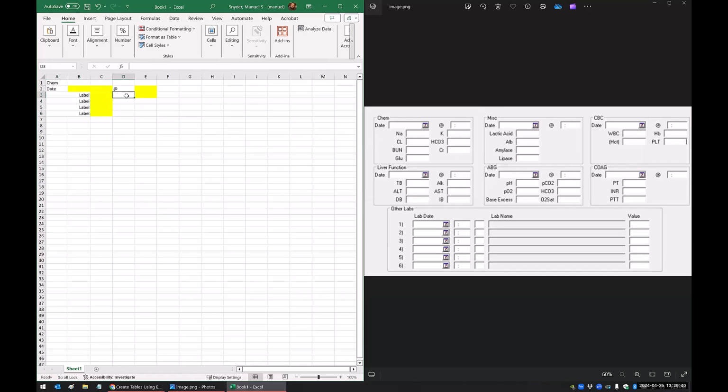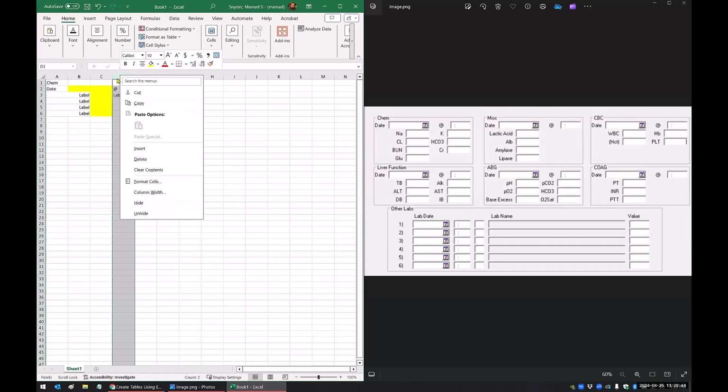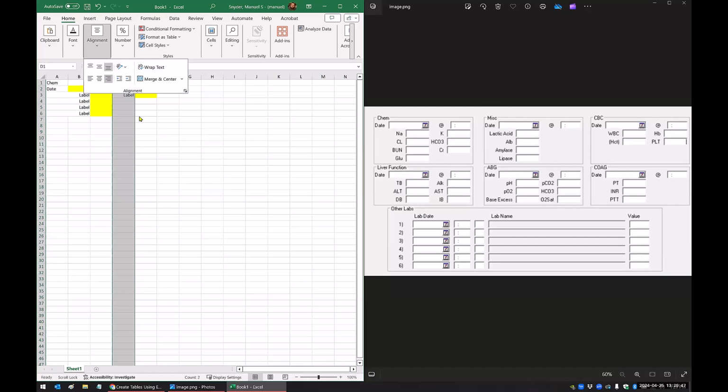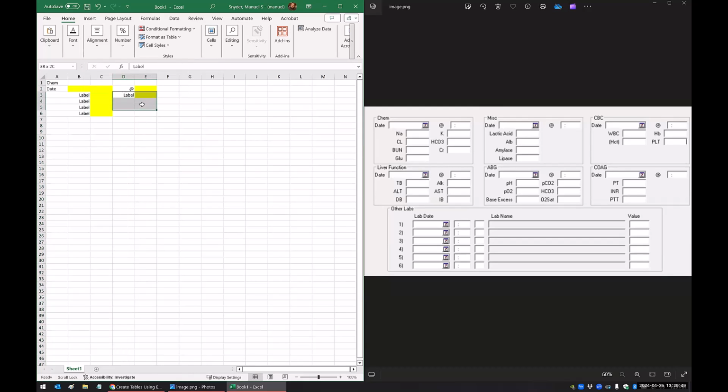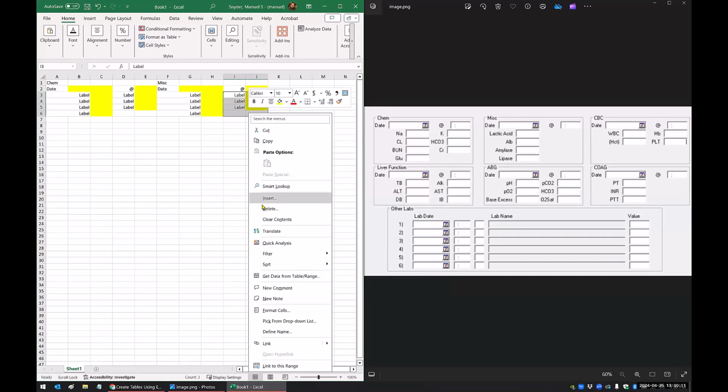So if we just do like label again, and I'll just move these to the right. Now that I have 3 here, I can just grab that. And so that's how quick it is to just build this kind of format for these. And then now that we have this and they follow the same structure, we can just grab these here and pop them in here. This one would be miss. And then this only has 1 label here, so we would just delete these.